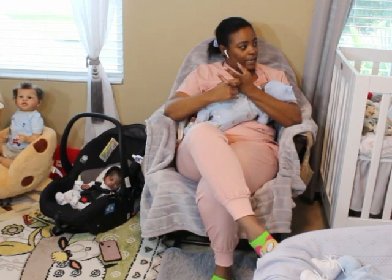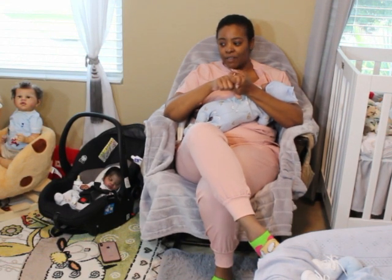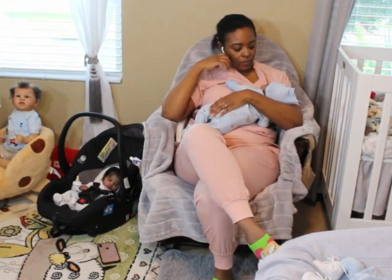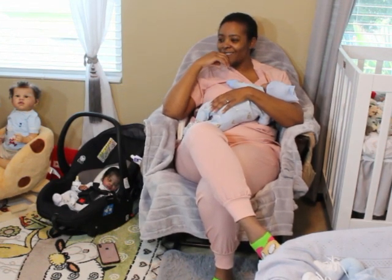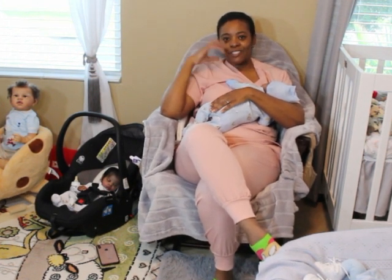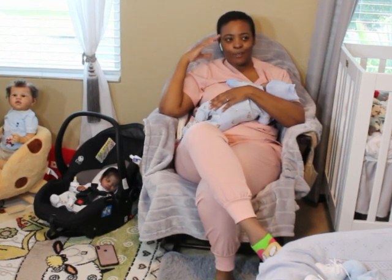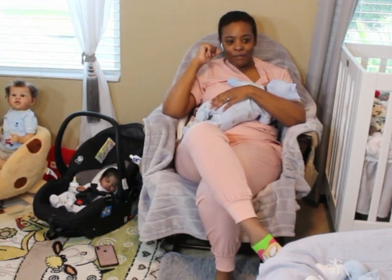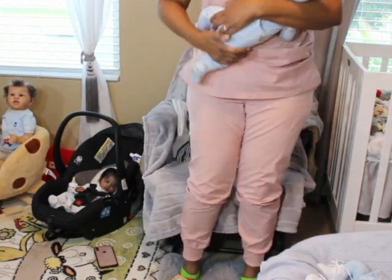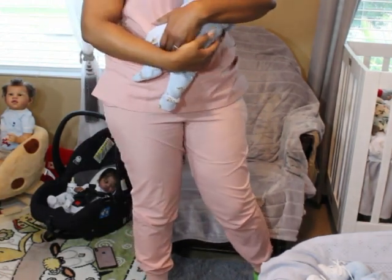I have a kit full body on my paint table, but it's taken me forever to get that one finished. I don't know why. I just haven't been driven to paint that one. I think because I honestly liked the other one so much and I just wanted to keep it. So I feel like I'm not going to do as good with this one. I just already feel it. I'm just waiting until I feel that moment. I was funny about Gigi too. I took a while to paint Gigi, but Gigi ended up being my favorite.